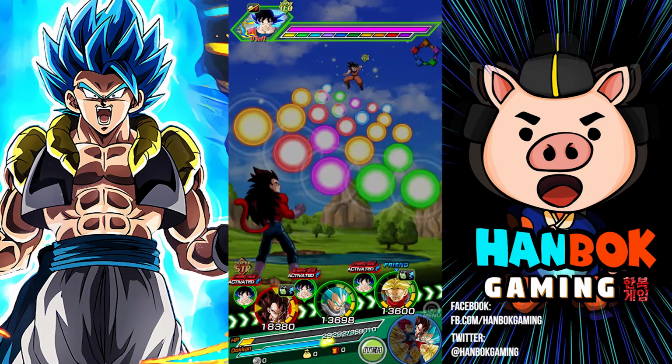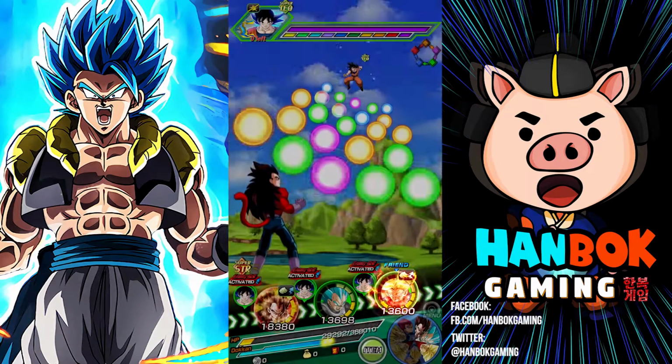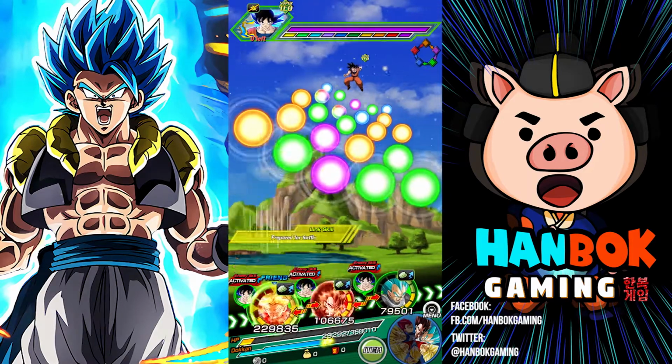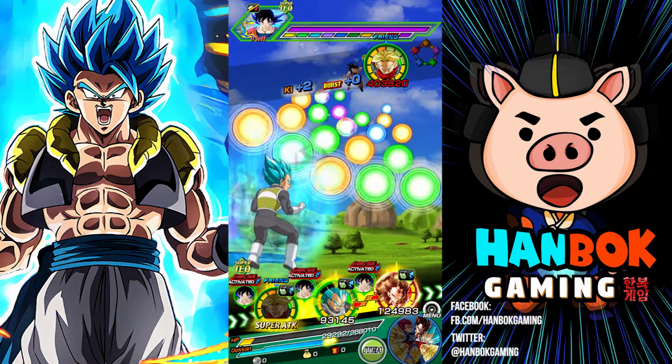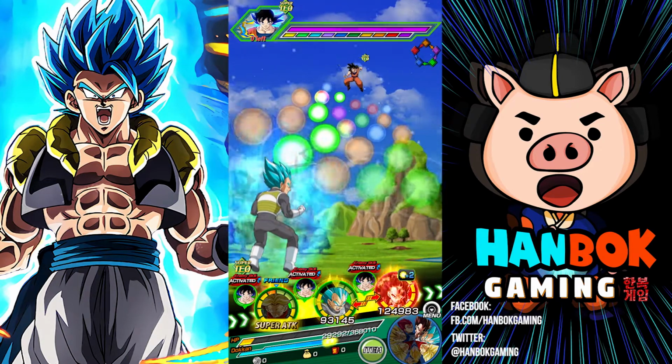Alright, so the active skill of both Trunks and Vegeta are now available, but of course we won't use them. There's still a lot of stages to go through.